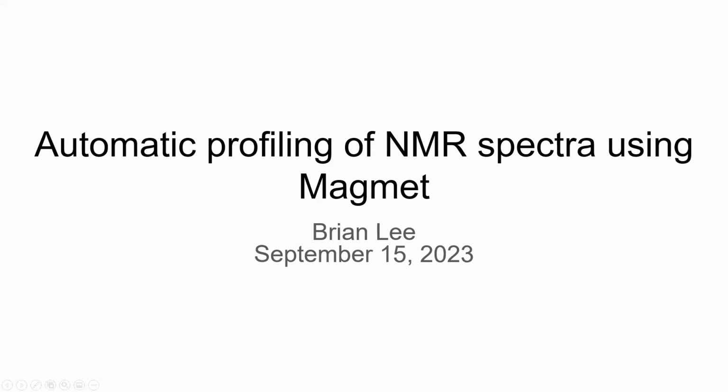In our lab, one of the major areas that we work on is metabolomics. And one of the tools we use for metabolomics is NMR. So in this presentation, I'm going to talk about one of the programs that our lab developed for analyzing NMR spectra. We call it Magmet. This was originally developed by a previous member of our lab, Minoj. And as the current NMR person in the lab, I've picked up continuing development of Magmet as one of my projects.